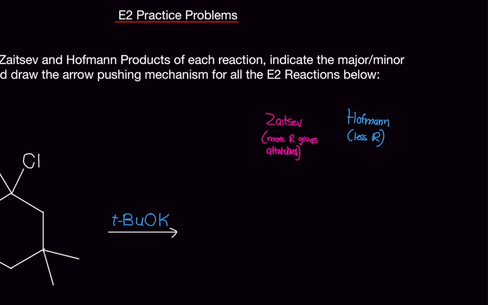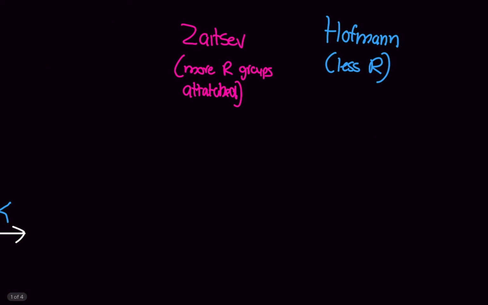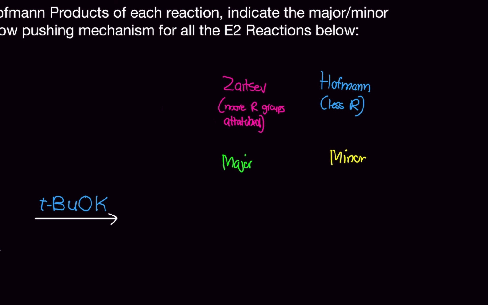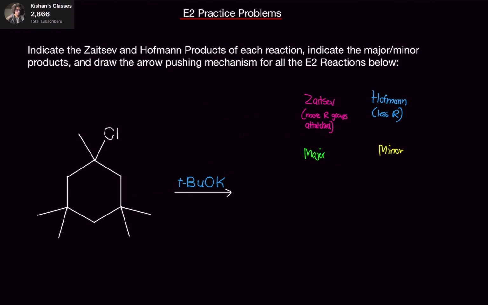The second, third, and fourth thing is major and minor. Major, and then minor. The major product means that when you do this reaction, so you say you put all this stuff and you throw it in the beaker, and you get the product. Well, you get 2 different products. The one that is more abundant in quantity is the major, and then the one that's less abundant in quantity is the minor. You're probably wondering, how do I know what the quantity is? I'm going to tell you.